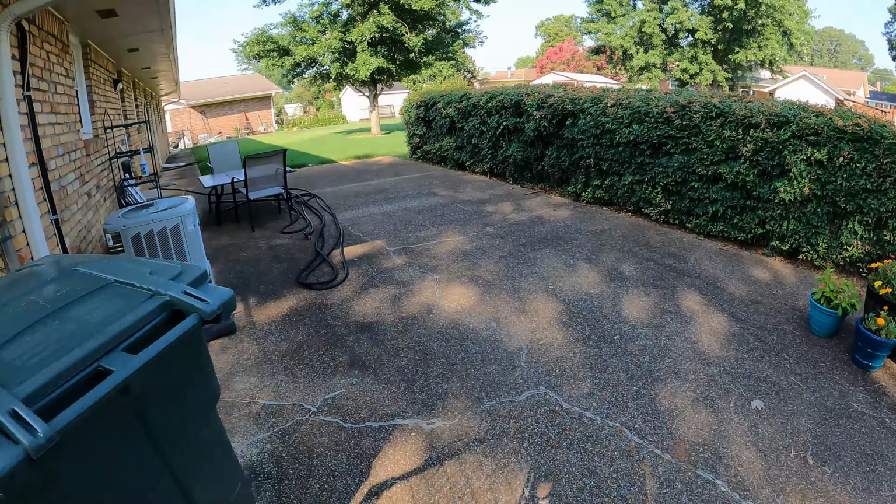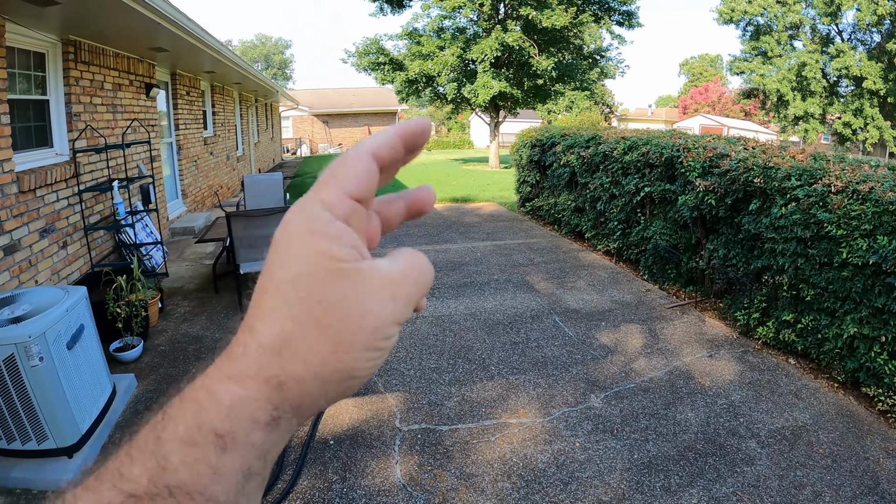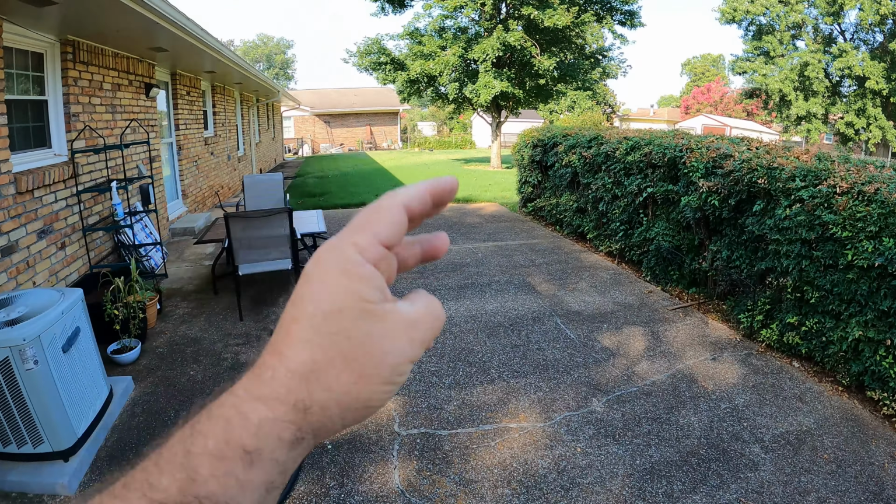On the hit list today, I got three stumps. The trees were cut down several years ago, and they're rotted. This one is real bad, and the lady wants me to grind it because the guy wants to mow the grass. He's tired of mowing around it. This one right here is a pine tree, which is rotted. I mean, it ain't gonna take but like 10 seconds to do that.